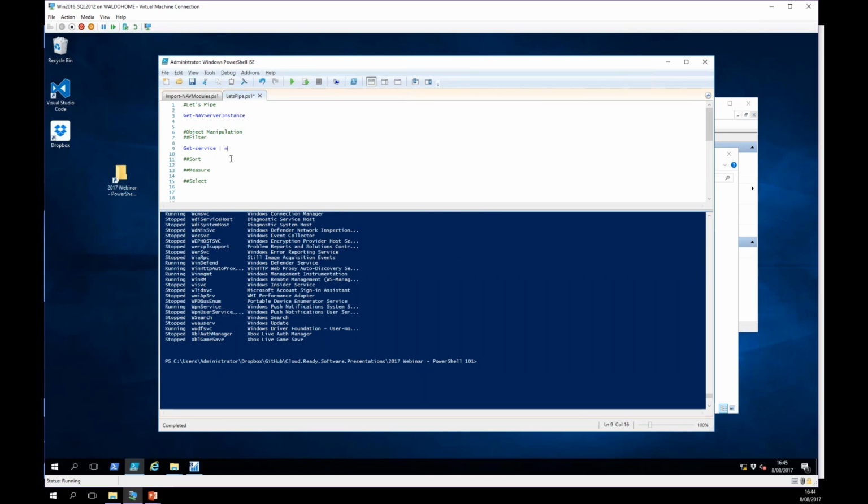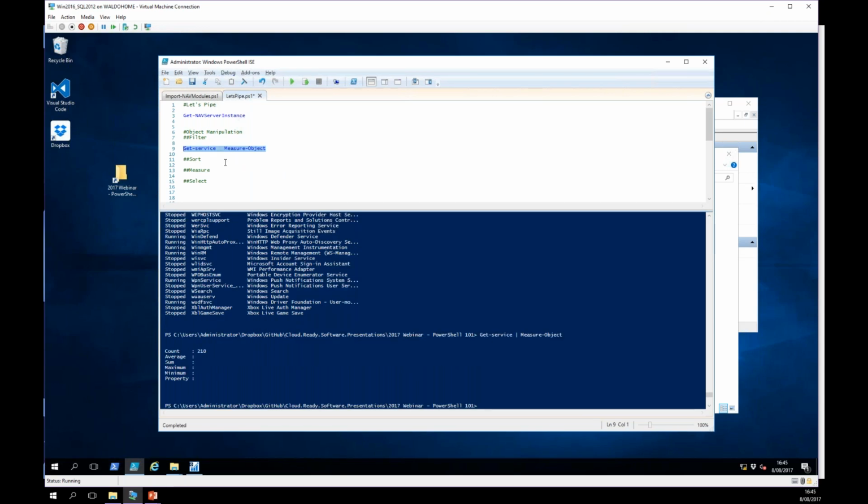I can pipe this into a Measure command. Measure-Object takes this as input and in this case executes measuring. So I've got 210 services.